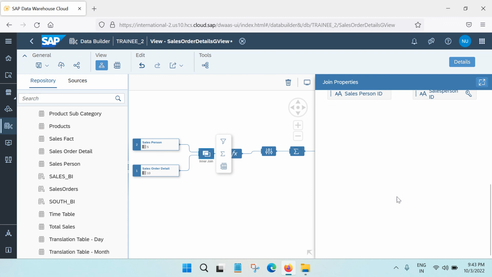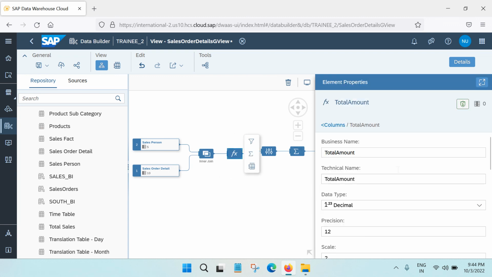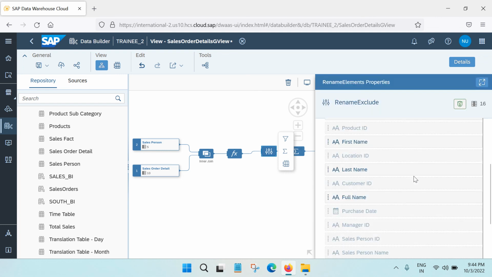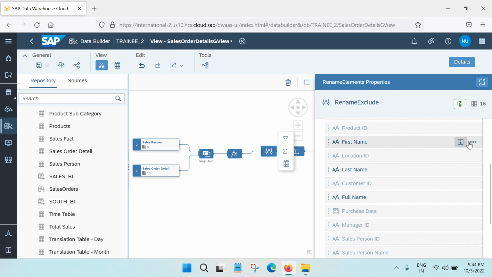So yeah, and you can go here, calculate column, and go here. I mean, if you want to exclude any column names, or you want to do any calculated column, here first name is there, last name is there, full name is there. There are many names there, but we don't want first name and last name. Exclude it.